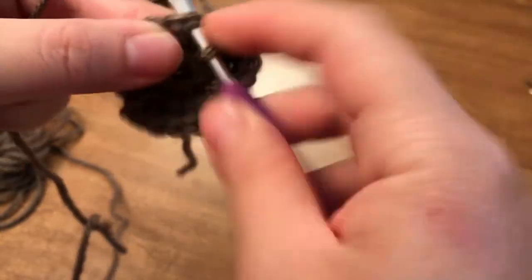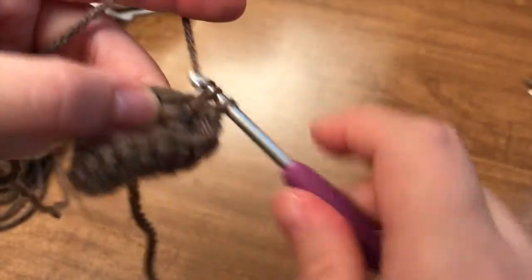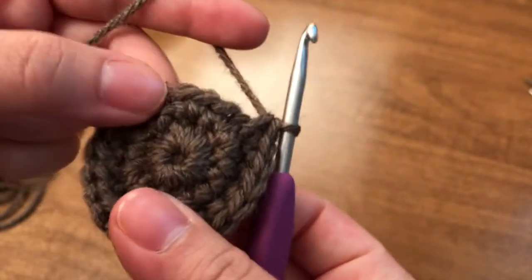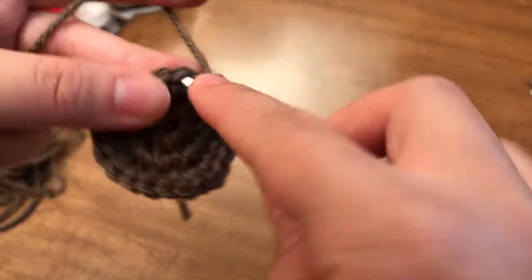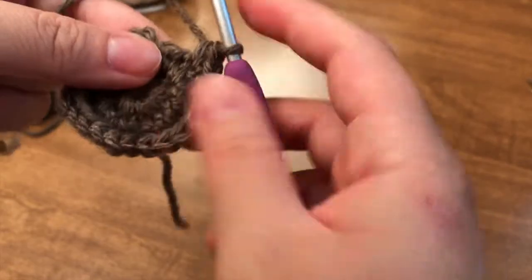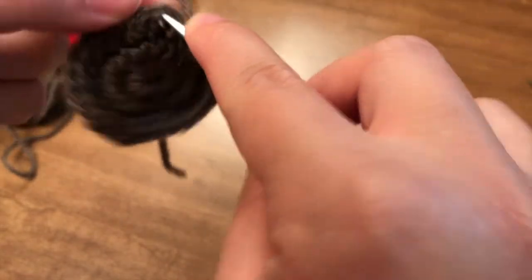In the next 6, we are going to do 1 single crochet in each of the stitches. You should have 3 stitches left, and in those 3 stitches we're going to make 2 single crochets in each of those. 2 for 1, 2 for the second, and the last one gets 2 as well. And then join to the first single crochet of that round.